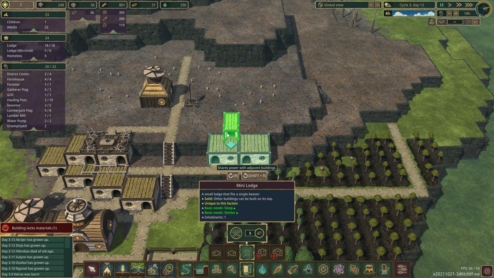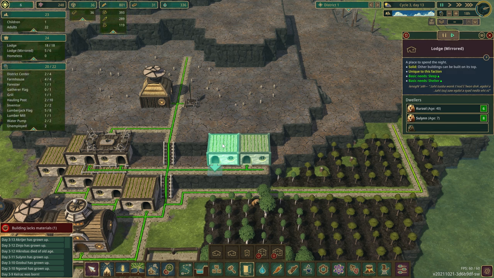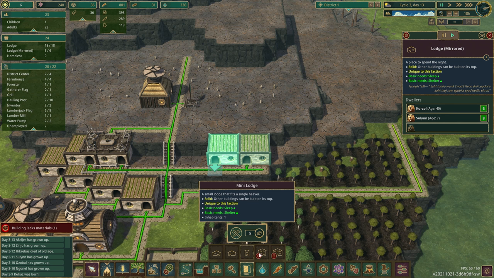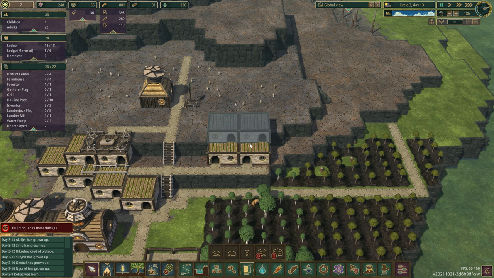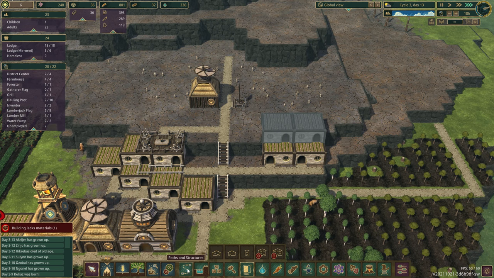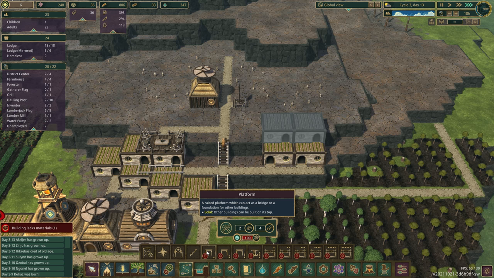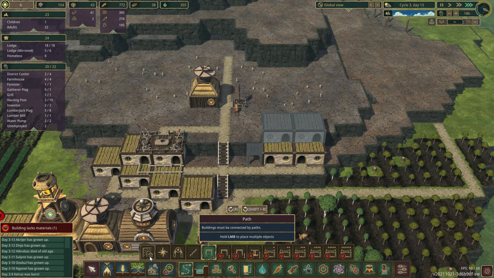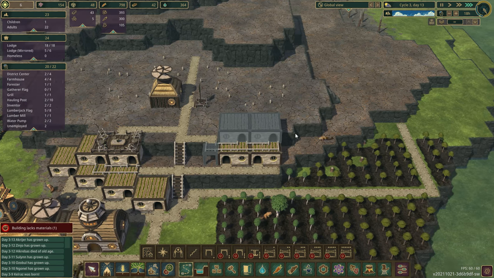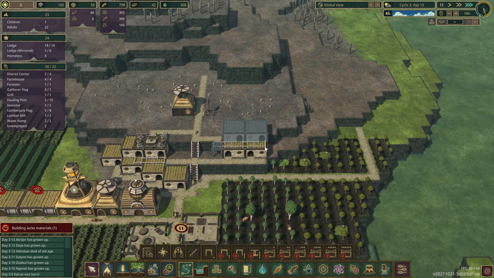Single beaver. It's not very space efficient, because these hold three. Yeah, it's not very space efficient. But for now, we'll just do the regular lodge here. Set back one. And we'll need a stairway or a platform here. I don't even have the platform yet. Jeez. Okay, we'll research that. Put the platform here. And then some roads like this so they can get to the top floor, which isn't really a top floor, but you know what I mean.